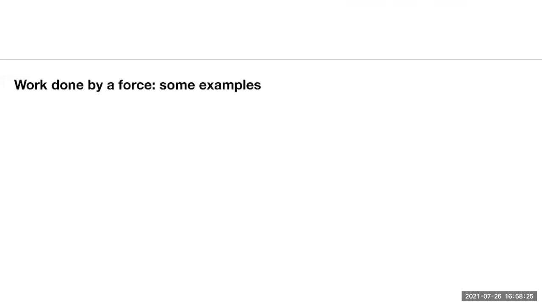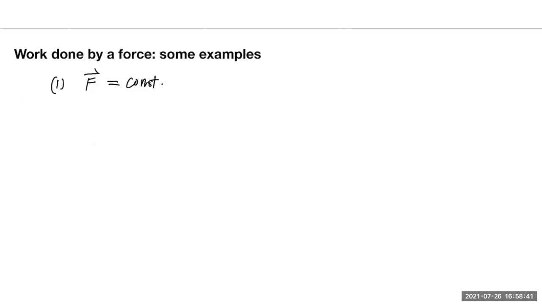Okay, case number 1, when the force is a constant force. It doesn't change magnitude, it doesn't change direction. That makes the integral rather simple. So W from initial to final. How do we solve this? Initial to final, F dot dr. F is a constant, right? When you have a constant integrand, you can take it out of integration. So you take that out.